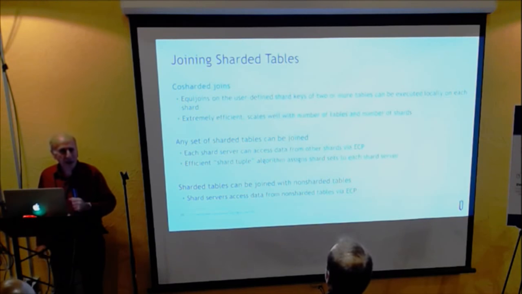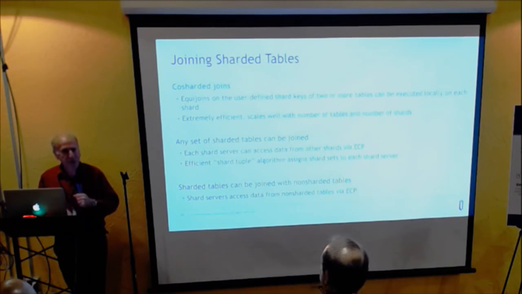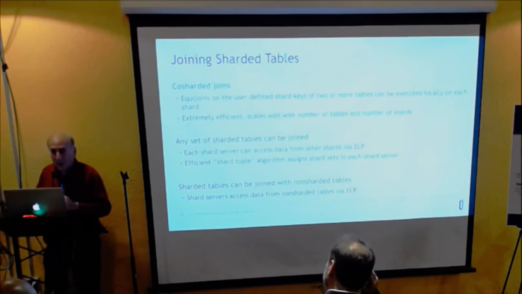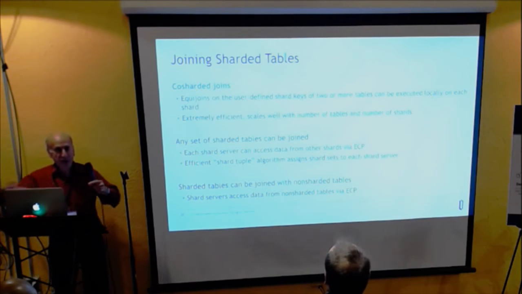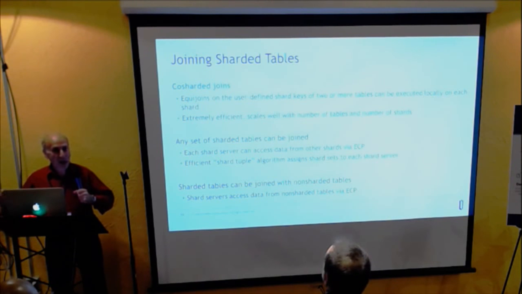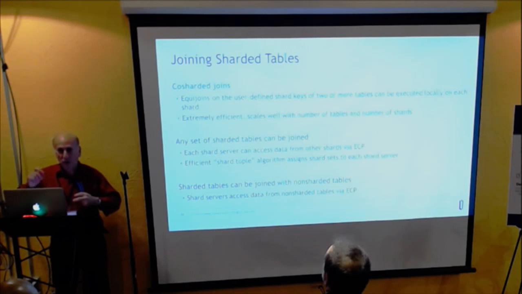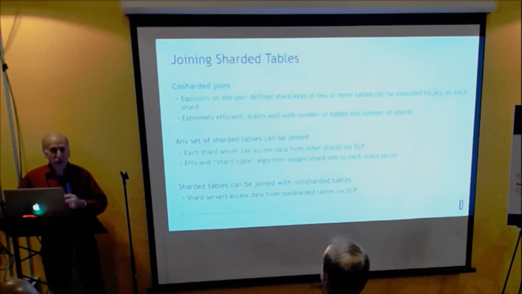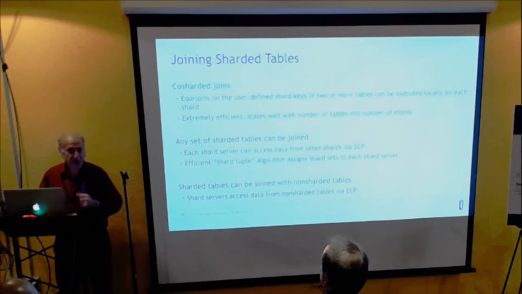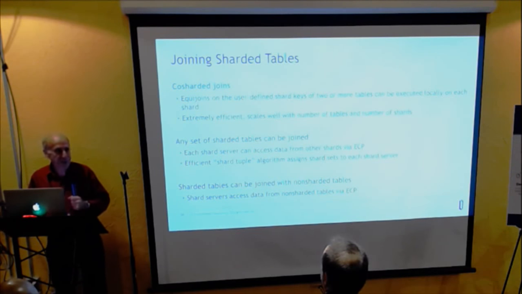Now, joining tables is a difficult thing in any distributed architecture, because if each table is scattered across many machines, and in the worst case, you're considering a cross product where each row on each machine needs to join to each row on each other machine of the other table. Well, this can be abysmally expensive if it's done wrong, or just plain impossible in some architectures.